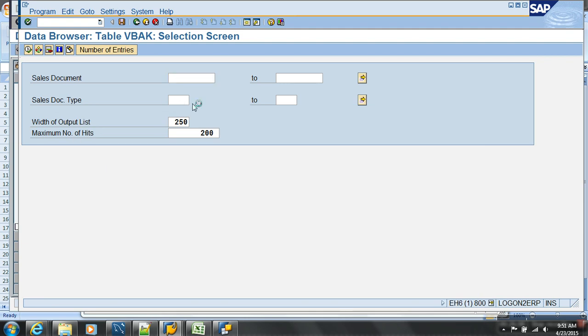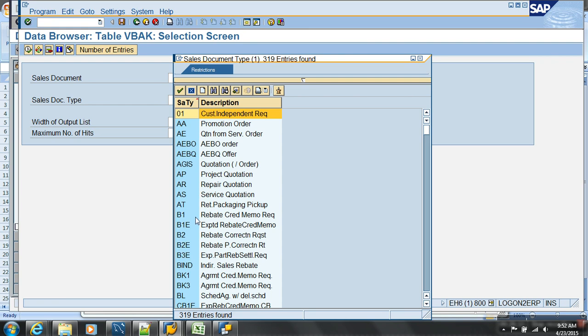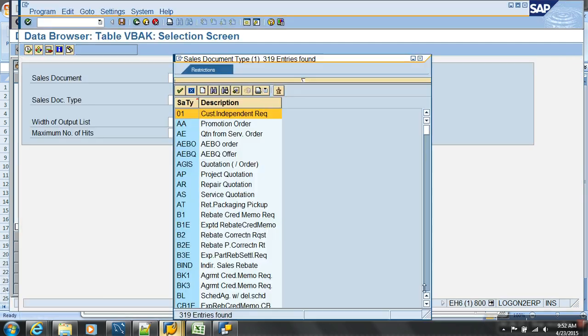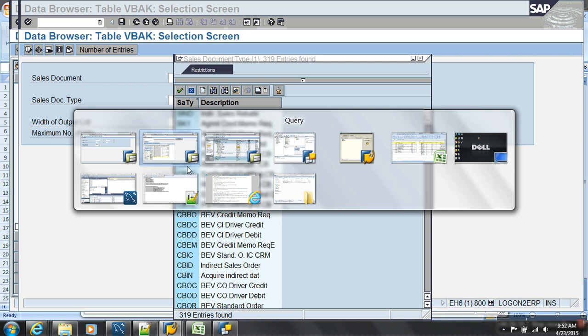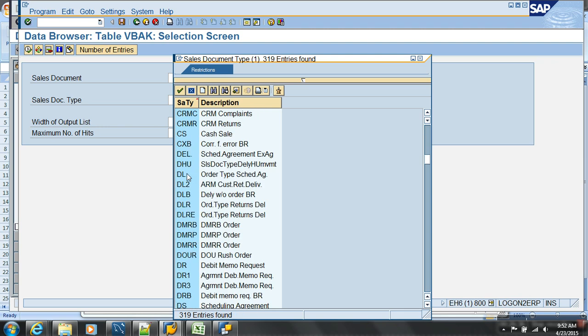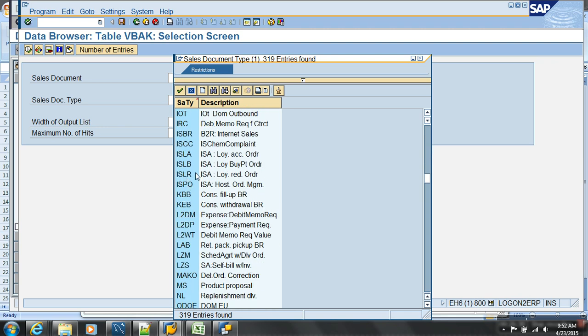For AURT, if you use the search help, now do I get descriptions? What does it say? What was the value there? AG, and so on. Might be this is truncated or something, and this is truncated, I think. Okay. Either way, there are different meanings, and this one is outbound order. So I want to get this description in the BW report.